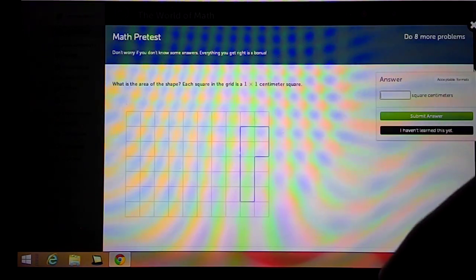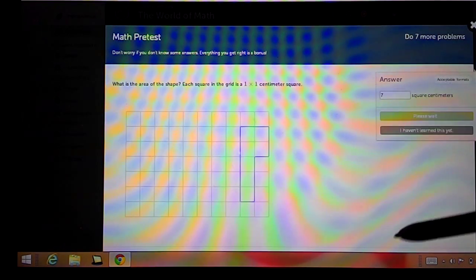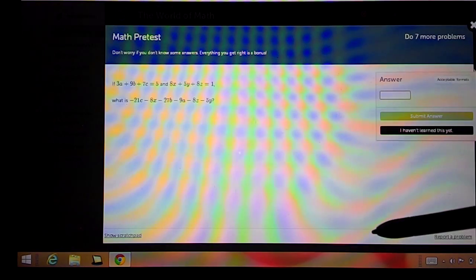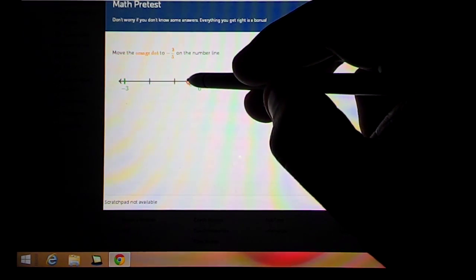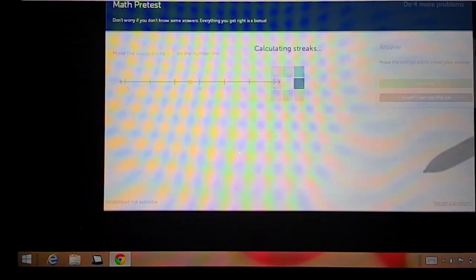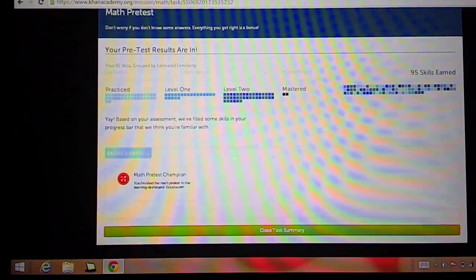So students could, of course, go straight to Khan Academy and log in and search for these things, but I try to make it smoother and faster and easier by providing the links directly to those topics and organizing it so that they're only focusing on the things that we know they need to focus on.